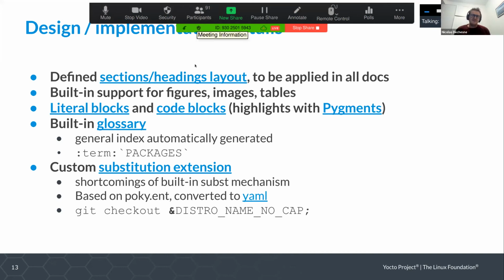Yes, so think about the Yocto project terms or the bitbake variables, and that's a list of terms that we have with definitions. So we can have that anywhere in the system, and the built-in glossary will just automatically create an index for all the terms. And then anywhere you want to actually link or use one of the variables, you can do that with the term role, which is this specific syntax that you have here with the colon and the term.